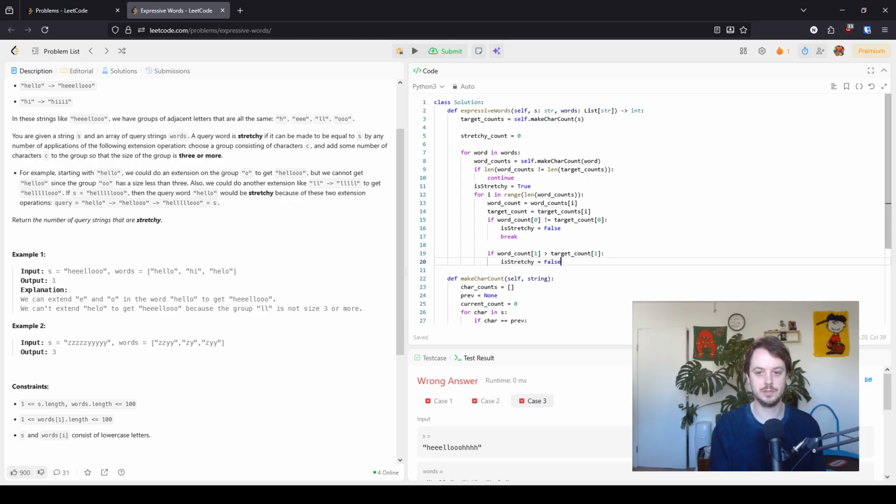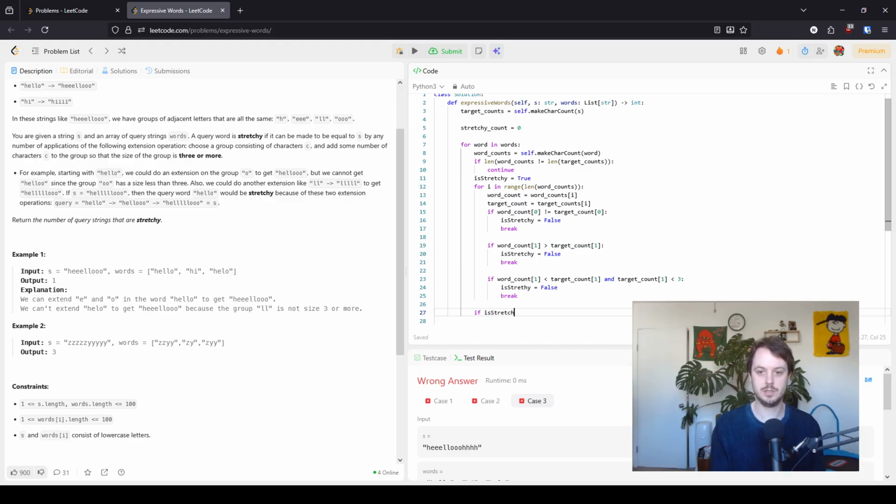Is_stretchy equals false and break. If word_count[1] is less than target_count[1] and target_count[1] is less than 3, is_stretchy is false. Break.